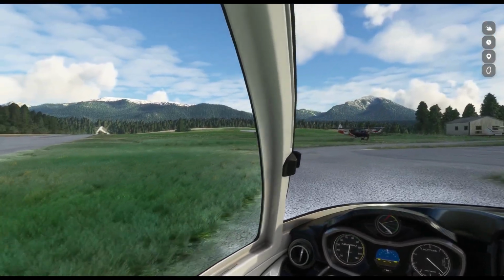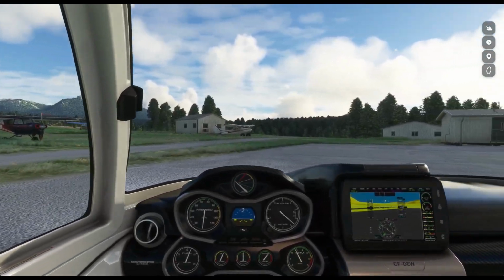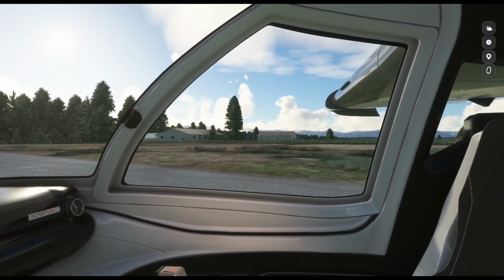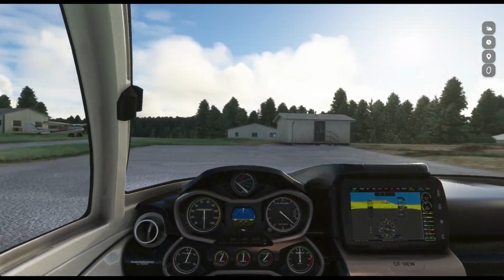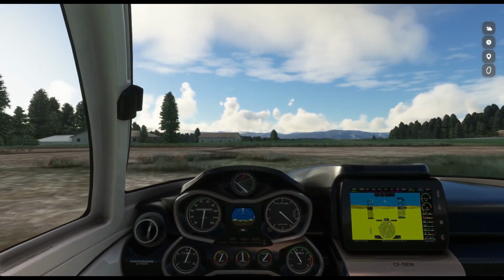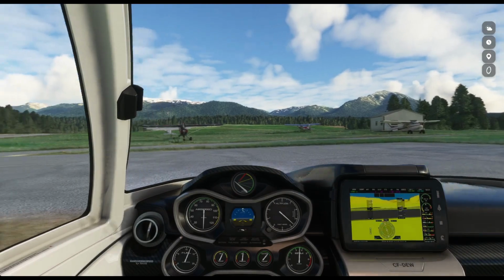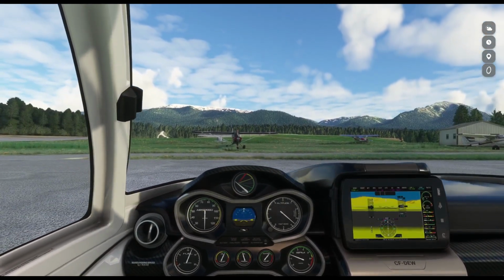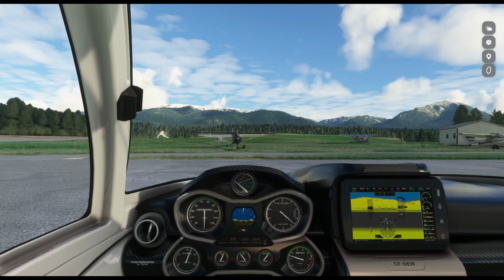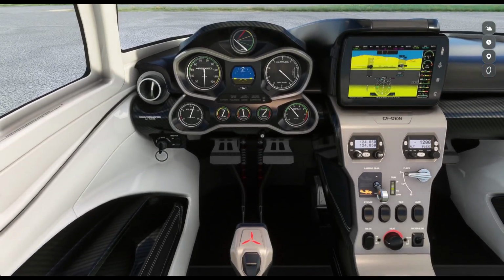Well, we got about 3 airplanes sitting here. 1, 2, 3, 4. Where shall we park? I think over by this grass over here. Pull in here and then turn around. Let's swing around now. That's the other thing about this airplane. The turning radius is amazing. Okay, parking brakes are on. Okay, landing lights can come off.